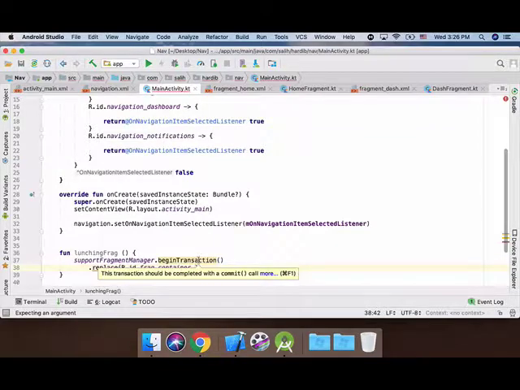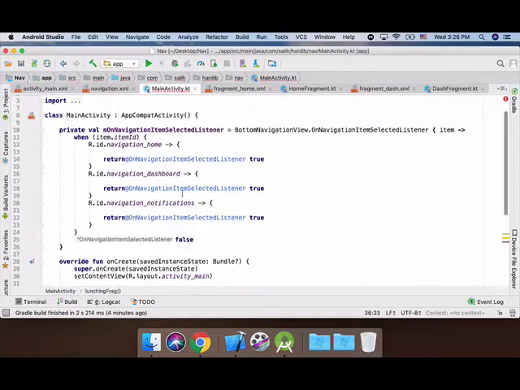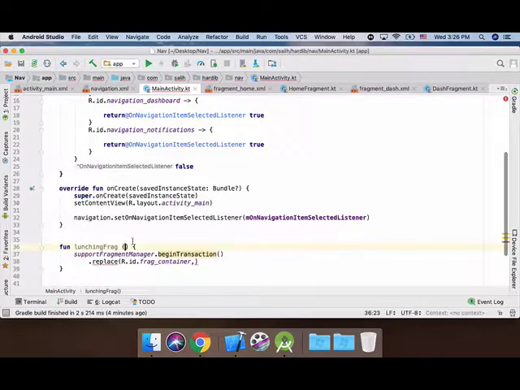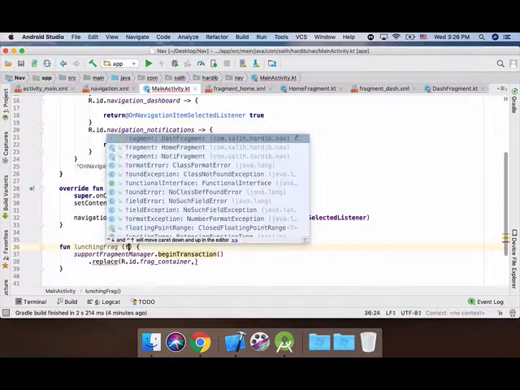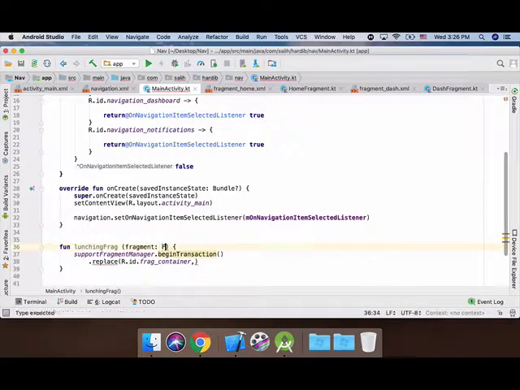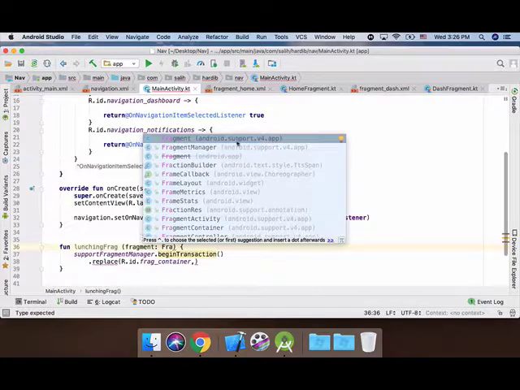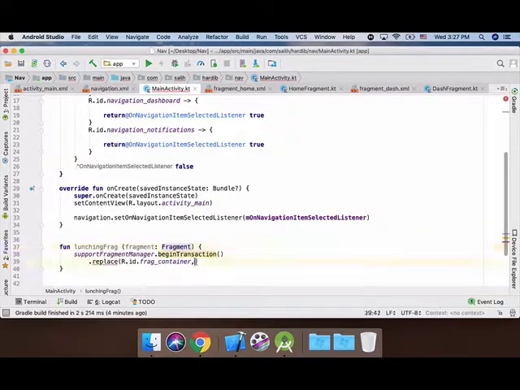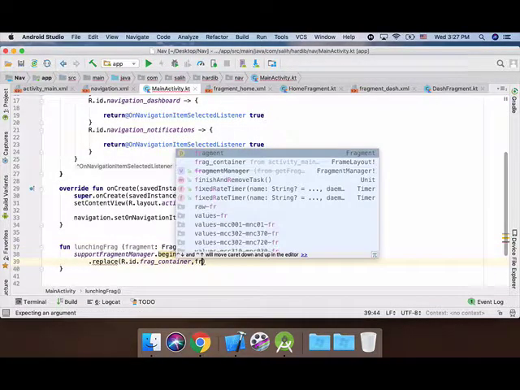Here we can right away call a fragment, or we need this because we have multiple buttons when we click. So what we will do, we will use a parameter here. So we will say fragment, of type Fragment. Make sure you choose the fragment from android.support.v4.app.